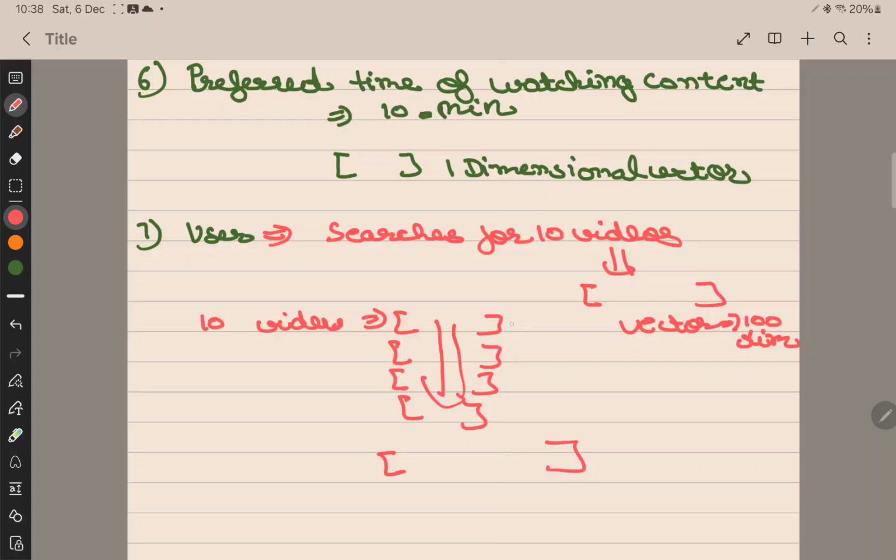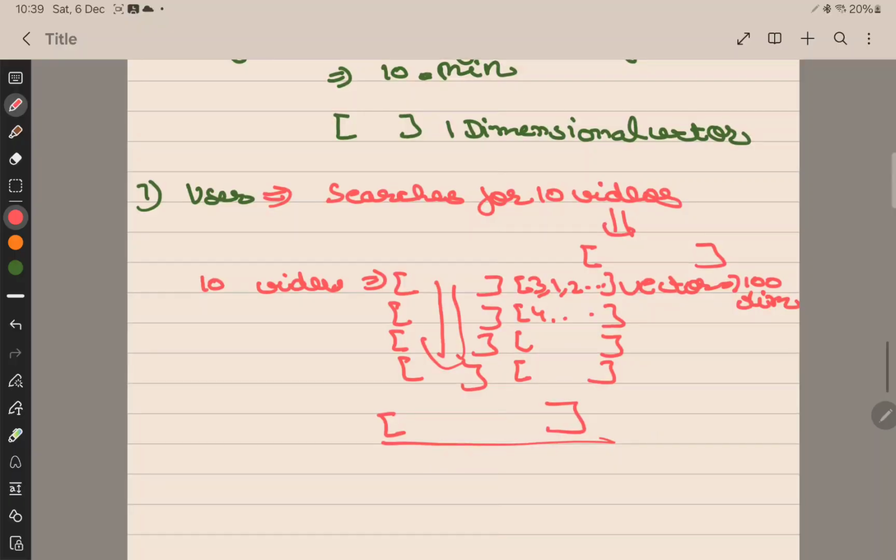For example, let's say this vector was 3, 1, 2, dot dot dot 4, and it goes on. We'll just take an average of all of them and form a vector. This is an interaction that happened between user and video.